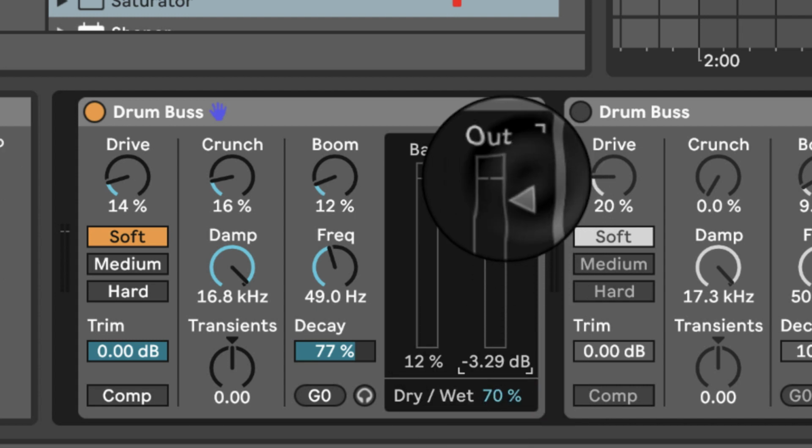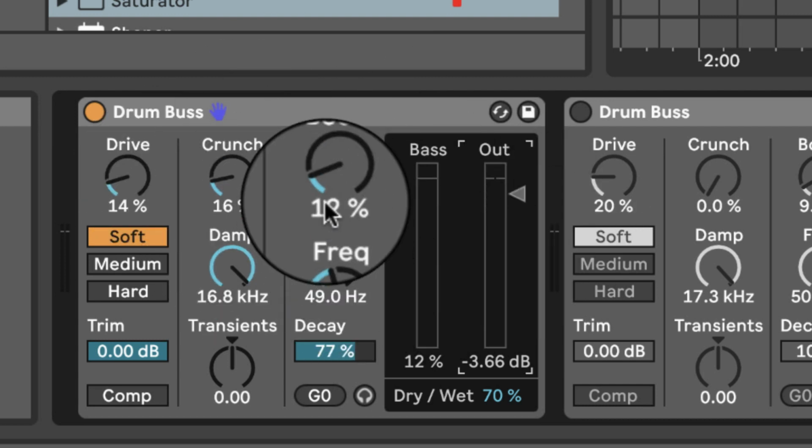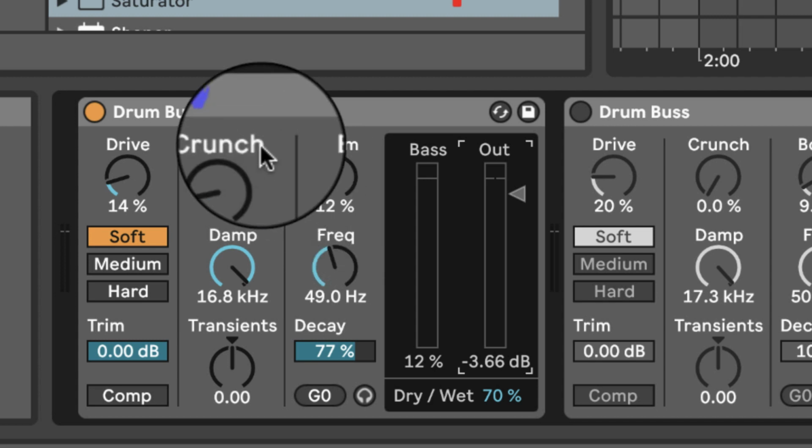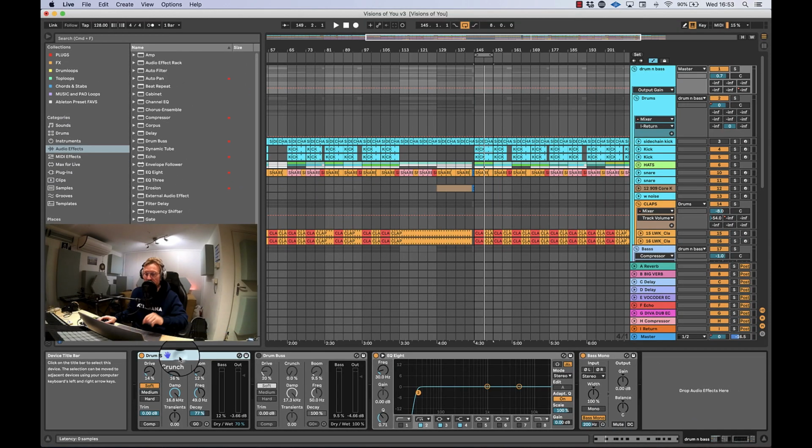And I use the output to make it a bit softer, because adding this, you add a lot of volume, and basically when you then turn it on and off, if it's louder, it's going to sound better anyway. So you might want to check that. So how to do that, I'm going to show you now.